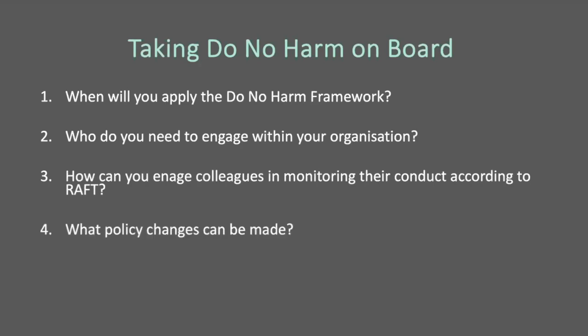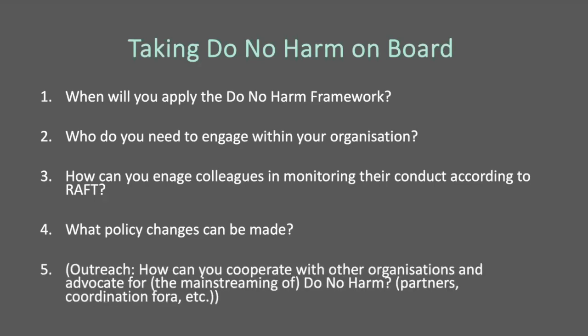What policy changes can be made in your organizations to take Do No Harm and conflict sensitivity on board? And last, this is outreach. How can you cooperate or collaborate with other organizations and advocate for the mainstreaming of Do No Harm? So this could be partners, it could be in coordination fora, and so on. Where can you reach out to others to integrate Do No Harm? We're still working on mainstreaming the tool.